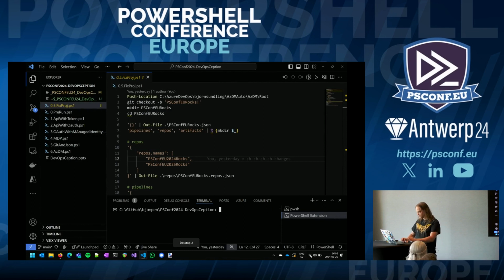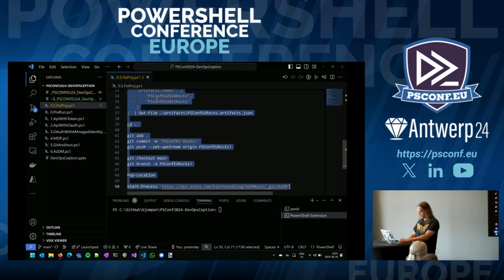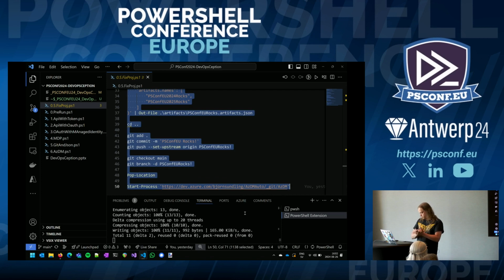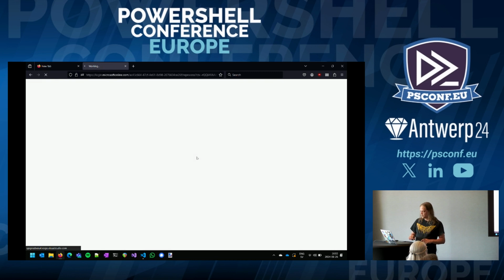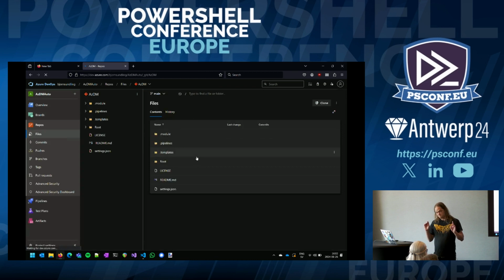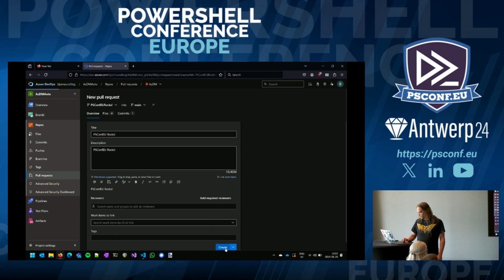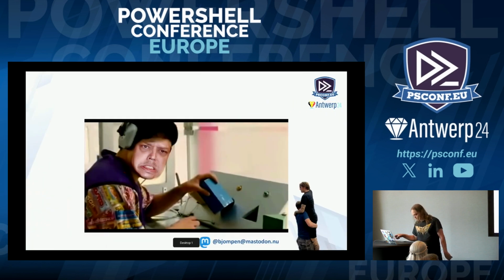Before we get going, a bit of prep work, because I'm a bad person. We're just going to do creating some files like this, and we're going to add some output, and we're going to do some Git stuff, and hopefully the internet won't break. This is always an adventure. Pray to the demo gods. Thank you. Create a pull request. There we go. Thank you.